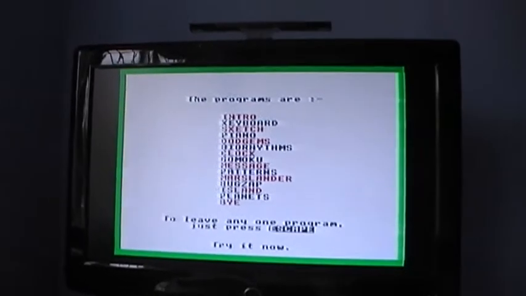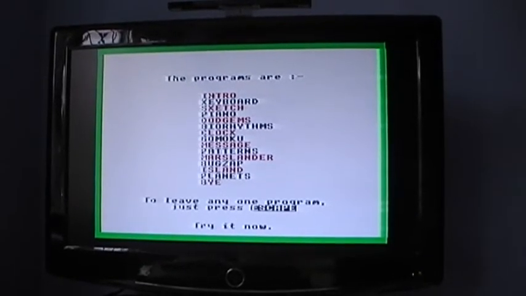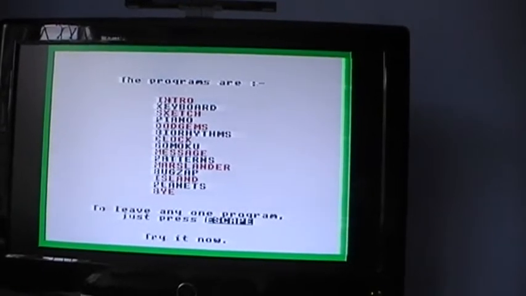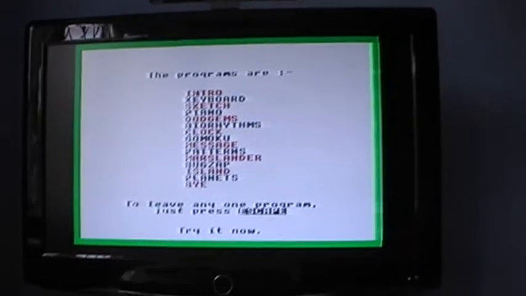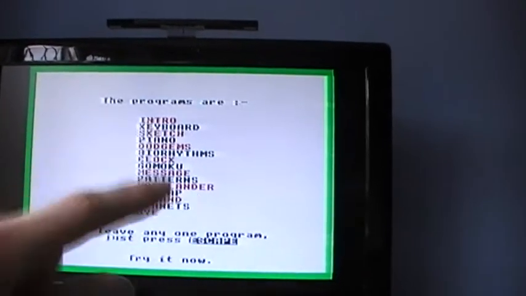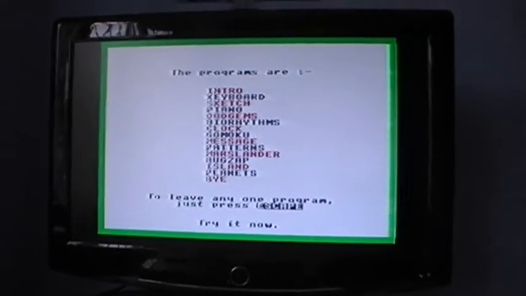Try it now. Yeah, the one that we just watched was intro. The only ones I've tried are patterns, which is like those weird geometric shapes and stuff on the screen, which apparently Acorn were quite fond of. And I wanted to try planets, because I tried it on an emulator before, and it's sort of like a few planets in a solar system. They're all rotating, sort of like a tactical-type display, but things going around. Still very nice, but both of my tapes that I've got for it sort of came with load errors in the middle of it, so unfortunately I can't show you it, but I will show you some games.